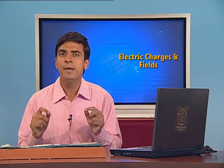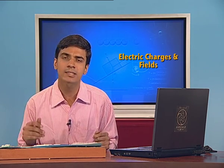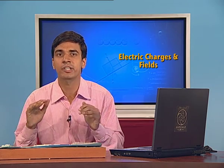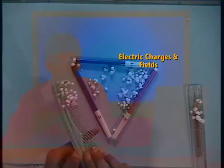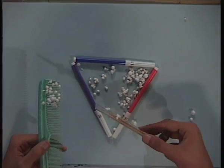So today in this episode, we shall be looking into the depths of the charges that were developed on this comb and the scale, and why this happened, how it happens, and what the basic fundamental things are that reside in this comb and in this scale after I rubbed it with this plastic sheet. This is what we have got here. These many pith balls were attracted. Look, they are simply glued to it, just as if I applied some sort of gum or glue to them.